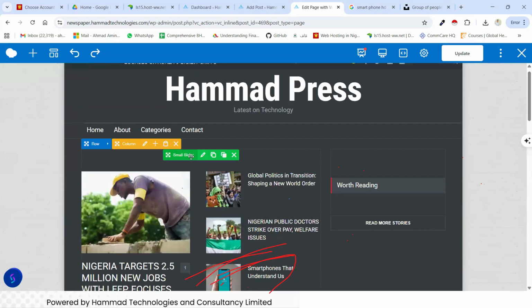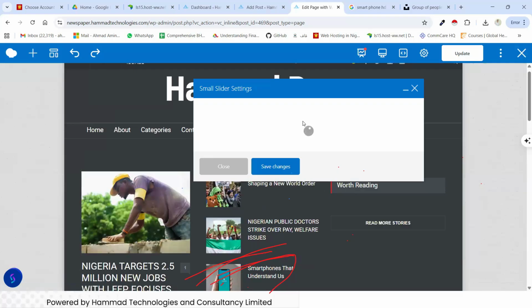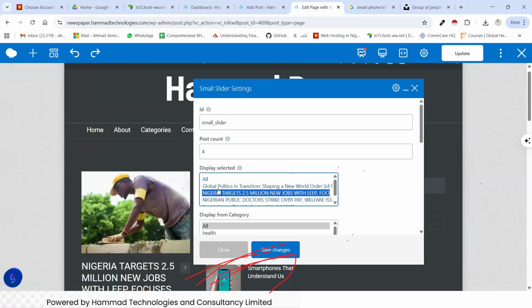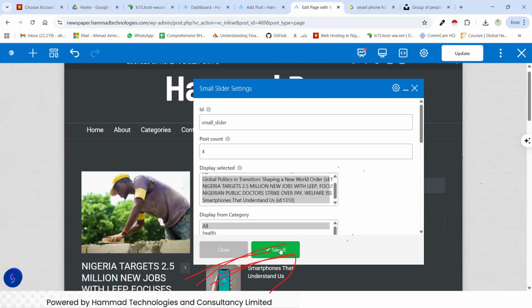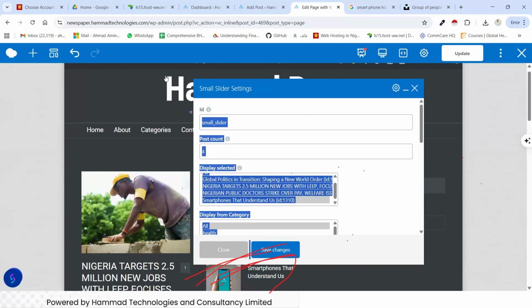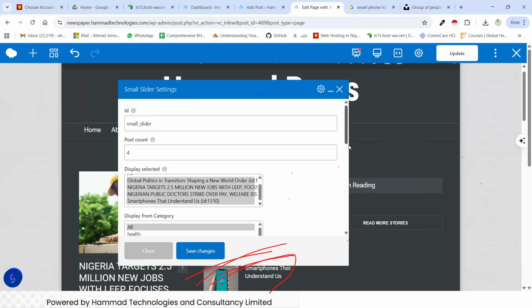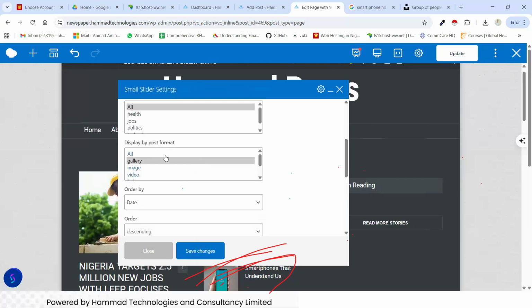It's just this slider that is supposed to show now. Let me select this, and this. Let me click on save. It's supposed to show. I don't know why. Let me put up images.